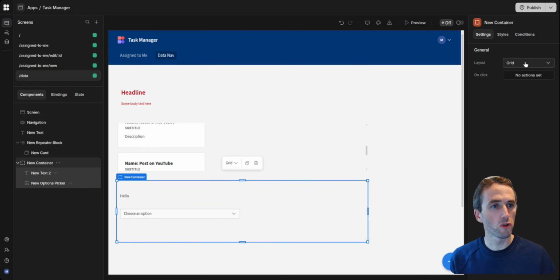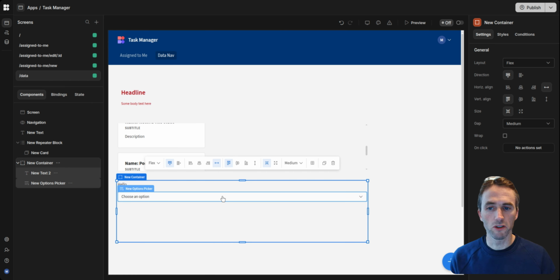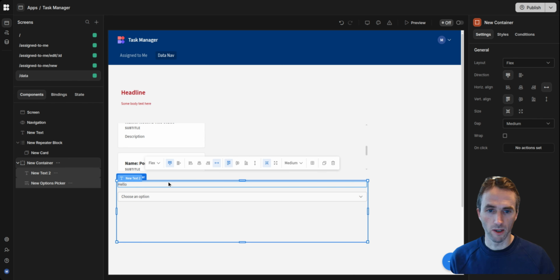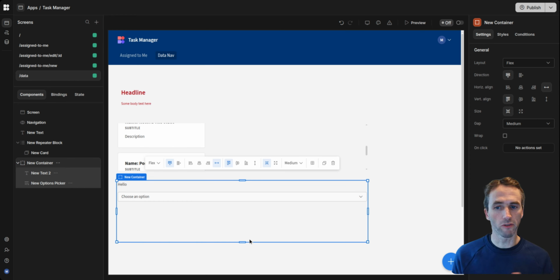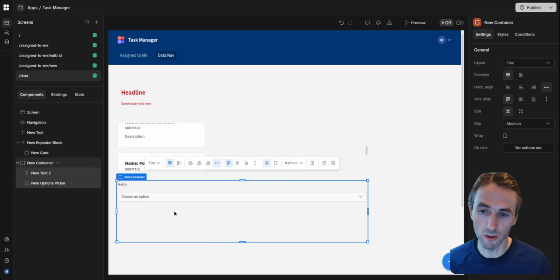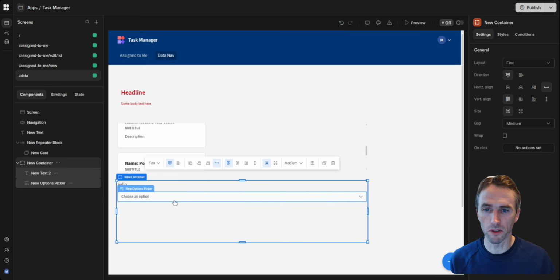But if I choose a flex layout, you'll see I'm no longer able to drag these components about. They are sort of auto positioned for me. So it is a little more difficult to use, but Flex component allows us to format the screen better for mobile devices. So just to give you a picture of some of the options here.